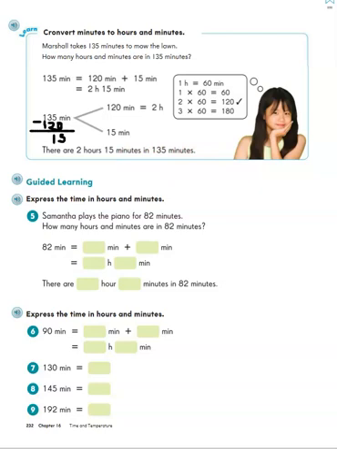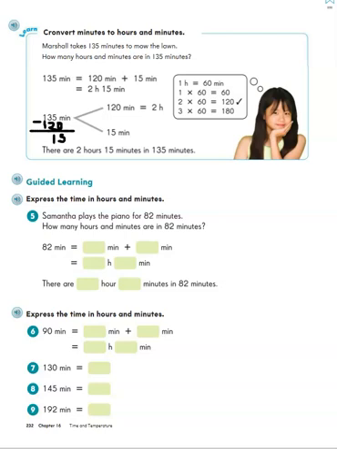And I like to try to think of real world examples where you might have to use something like this. And what I'm thinking of is when you're cooking. So when I turn on my oven, if something tells me that it has to be in there for, say, 1 hour, 30 minutes, I need to know how many minutes total that is so that I can program in the minutes, because my oven won't let me type in 1 hour, 30 minutes. I have to know that there are 90 minutes in 1 hour, 30 minutes. So that's a real life example where you might use something like this.